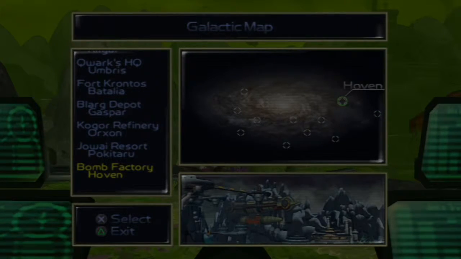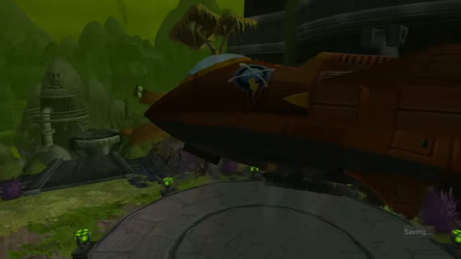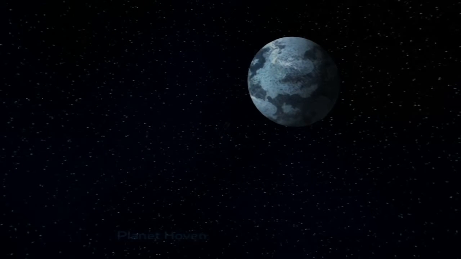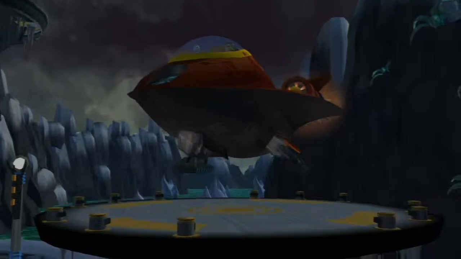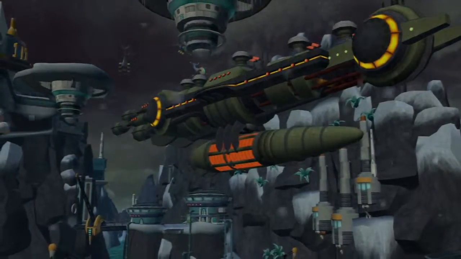So now we have to go to the bomb factory in Hoven and destroy the planet buster, which is basically like a giant missile thing, whatever. But we need to take it out. There are a few things we can do here as well. Like, remember that scientist who wanted to wear raritanium? Well, you said you can get some on planet Hoven. We're on planet Hoven. Ship that will transport the bomb. You think? Great work, detective.